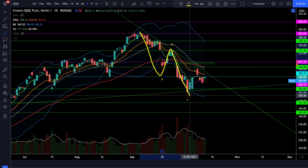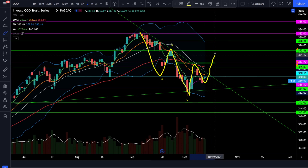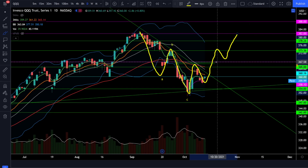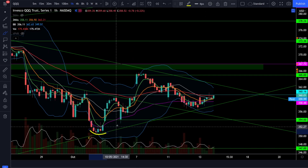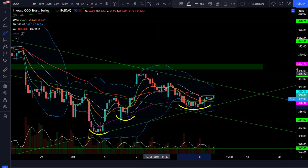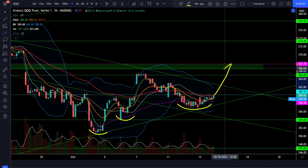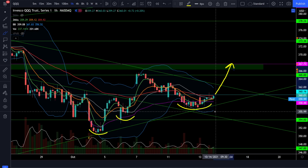We're watching for a textbook ABC pattern which means we could be going through a correction that may have come to an end, and now we're expecting to see impulses back in the bullish direction. We're going to start looking for impulses higher to close that gap and continue to retest previous all-time highs. Just like with SPY we did put in another higher low today, so there's going to be a new Triple Qs layer of support right around 357. The next thing we need to do is form another higher high, which means the Triple Qs need to break out above 365 and essentially go close that gap above 367. If we blast right through that gap, look for resistance at 373 and 378. This is a bullish development on the hourly chart with higher lows and higher highs, and we will see the bullish development on the hourly chart before we ever see it on the daily chart.